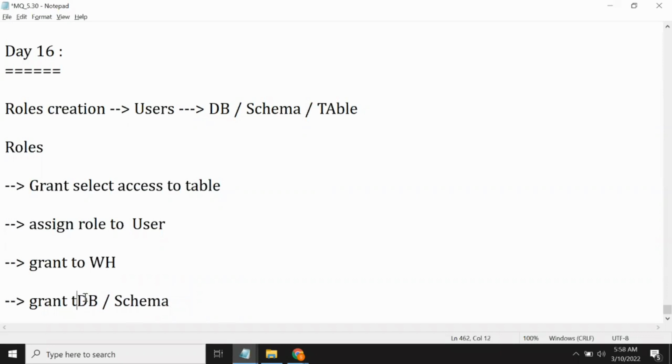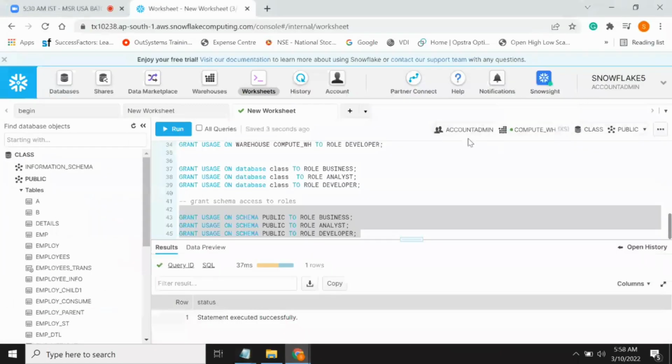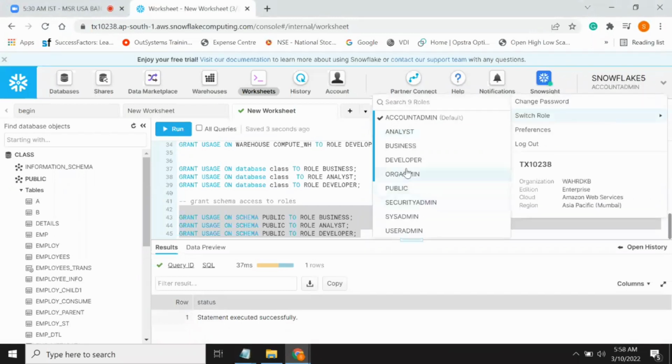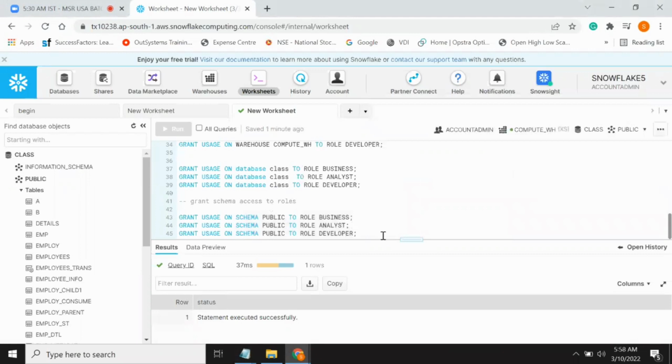These are the things we have done. Once you have given this, then only you can access these roles, whatever roles you have created, by the specific user to whom you have assigned them. So now this user is available, right?